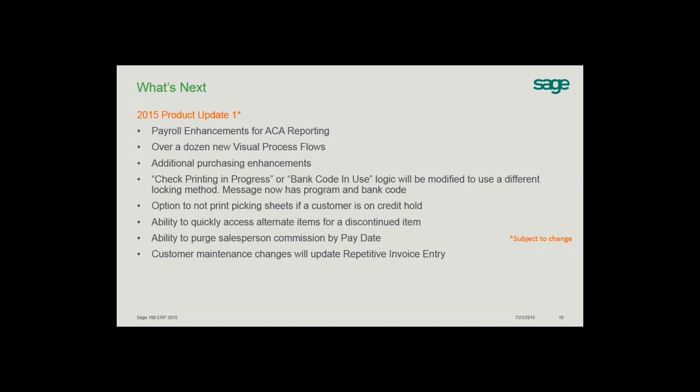Before, it was vague and you would have to call around to everybody saying, are you in it, are you in it, are you in it? Now you can figure out exactly. So if you're in payroll and it says it's in progress, you'll be able to know, okay, is somebody else doing another payroll batch or is somebody in AP? You'll be able to know exactly what is locking it up and what is causing that issue to happen now in the system.